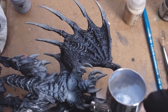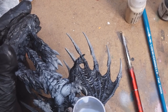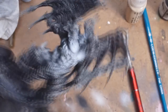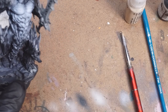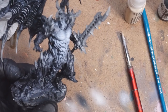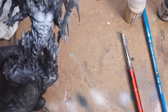I think I'm just going to mix a little bit of white into this and see if I can approach it that way. Not bad. Yeah, it's not bad at all. I'm going to have to see if I can get some color back into this. It's pretty gray. I like it, but I would like to maybe introduce a little bit of blue back into it. All right, I'm going to figure out where I'm going from here, and I'll be back.